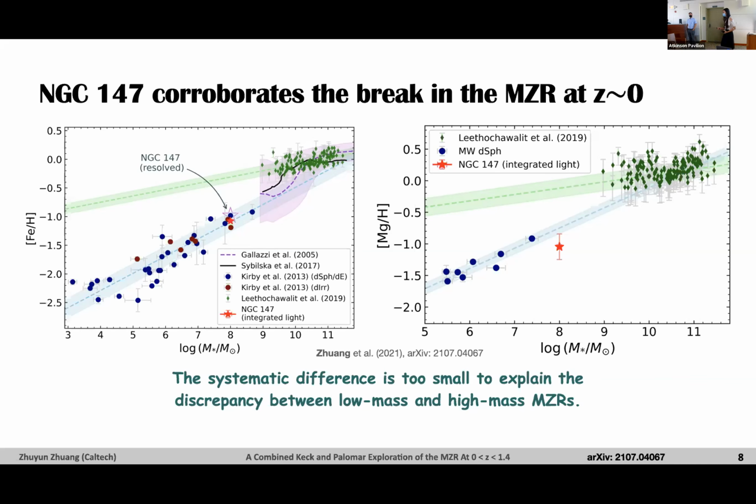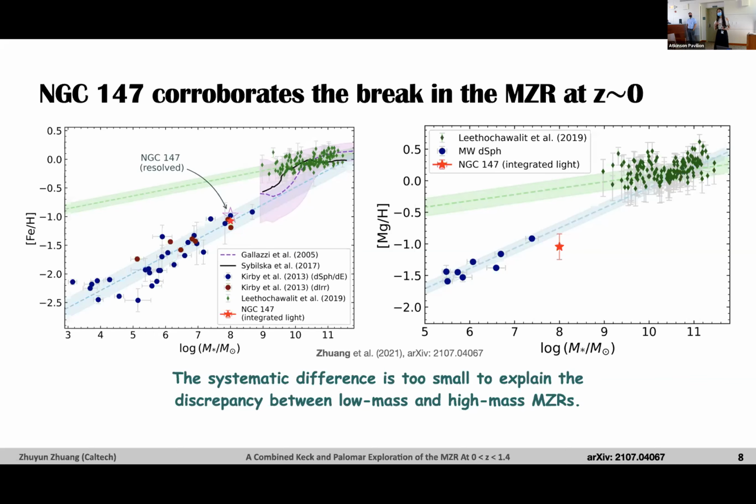The question was, can we sum all the spectra from the resolved stars of those dwarf galaxies to create an artificial integrated spectrum, and see if we can still recover the correct metallicity? Well, that's an option, but for now we are not thinking about doing that, because for these dwarf galaxies, the spectra are mainly from the RGB stars, so it doesn't really represent the whole stellar population.